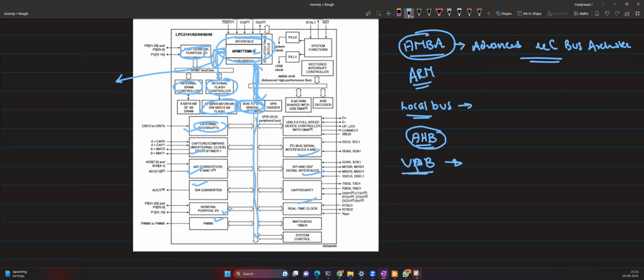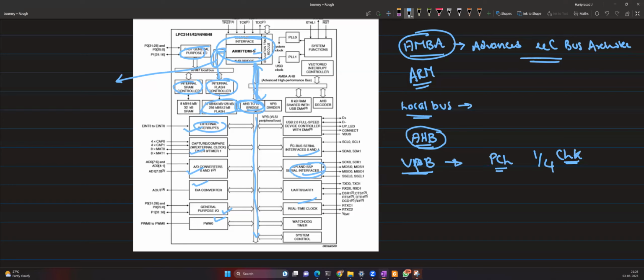Usually in the VPB bus, we will have a clock divider which divides your processor clock and generates another clock called the P clock, which is 1/4 of your processor clock, the C clock. So C clock is the processor clock, and P clock is the peripheral clock.